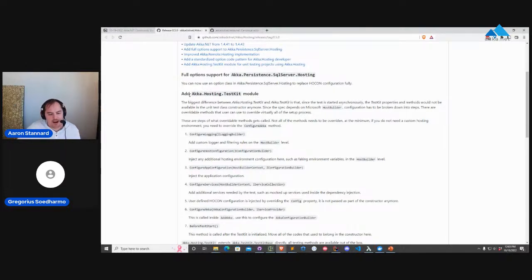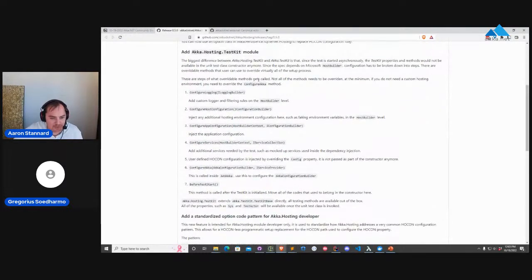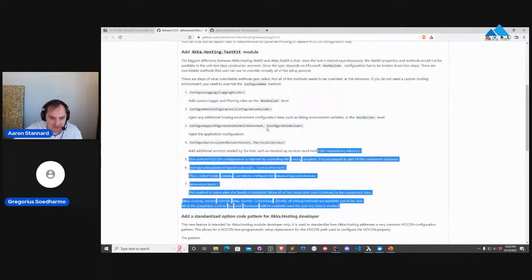Now, this isn't a good choice for, let's say, trying to do unit tests on things like individual actor types. The test kit's still probably the cheapest way of doing that. But if you need to integrate your actors with, let's say, a custom Entity Framework context, or a web API you've been building, or maybe a gRPC or a SignalR endpoint, this is a really good set of options for being able to do that. It'll allow you to unit test your actors in the context of all the other services that might be running behind your system. We haven't actually started using this package ourselves in any of our projects just yet.